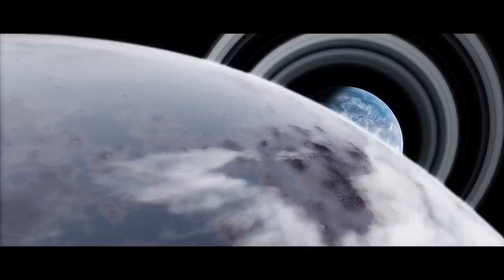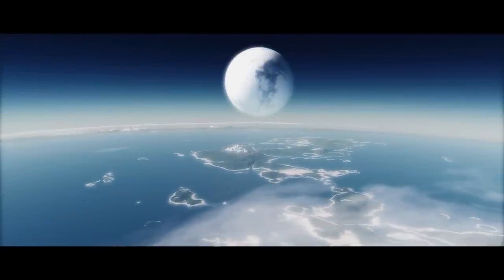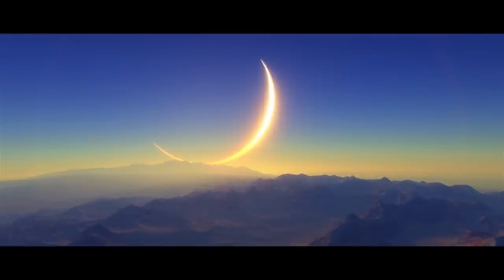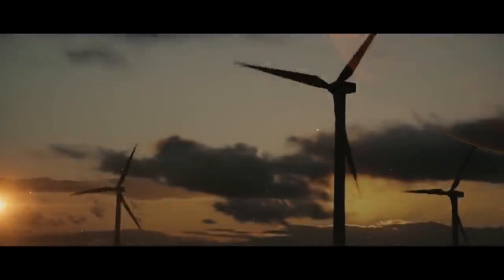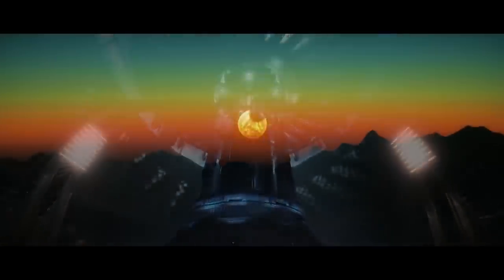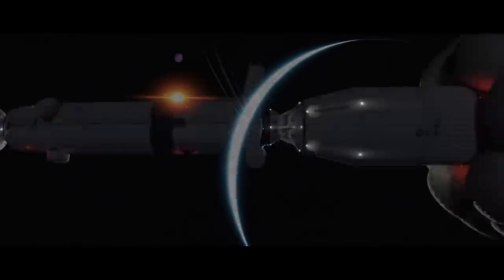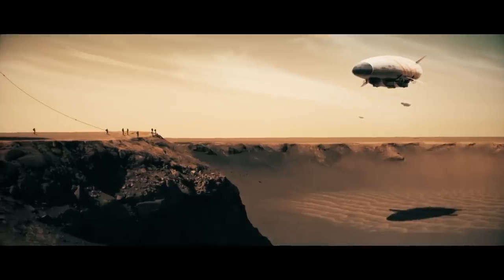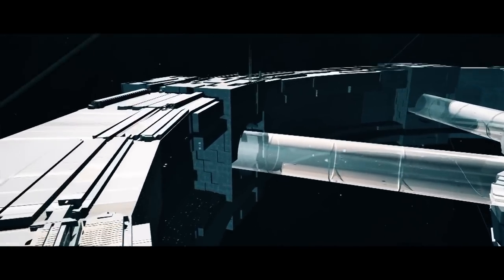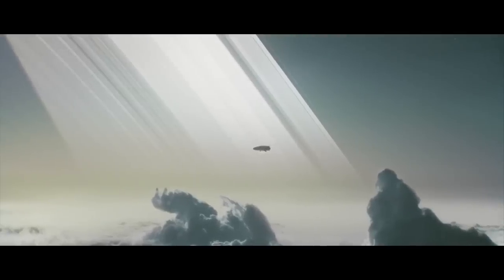Consequently, all shelters on Titan should be completely hermetically sealed, and at the entrances and exits must have airlocks that do a complete and thorough replacement of the air. Since this is a world full of hydrocarbons but with an oxygen deficit — which would be needed to burn the hydrocarbons — energy and transport on Titan will be arranged quite differently from here on Earth. The substance acetylene, which decomposes with the release of heat, is at the bottom of Titan's lakes. It could be used as fuel, as an analog for coal and gasoline. Neither solar nor hydro energy will be much of an option.